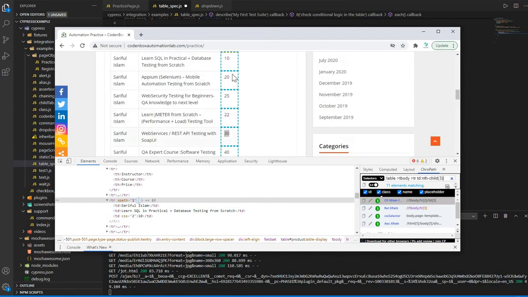So we're saying from the third column, for the same row, it will find here, it will come over. If we use the same row where we found the web services, then it will ultimately come over here, right? So from here we're going to extract the value again using the text method, and we'll compare that this is 30. Then our condition will be passed.